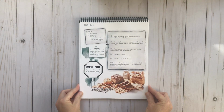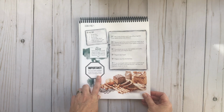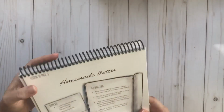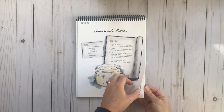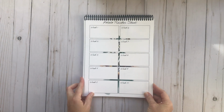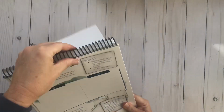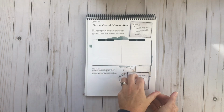Then you have a recipe. Oh, important. If you see mold or pink fluid at any time in your mixture, throw it out and start over. That's a good thing to know. Homemade butter. So you've got a couple of recipes. And my hands will not turn the pages today. Oh my goodness, I'm having all kinds of trouble with this binding at the top here. A potato tracker sheet. Sounds interesting. Never tracked a potato before. Bean seed dissection. So that's from lesson 11. We're doing all kinds of fun things.